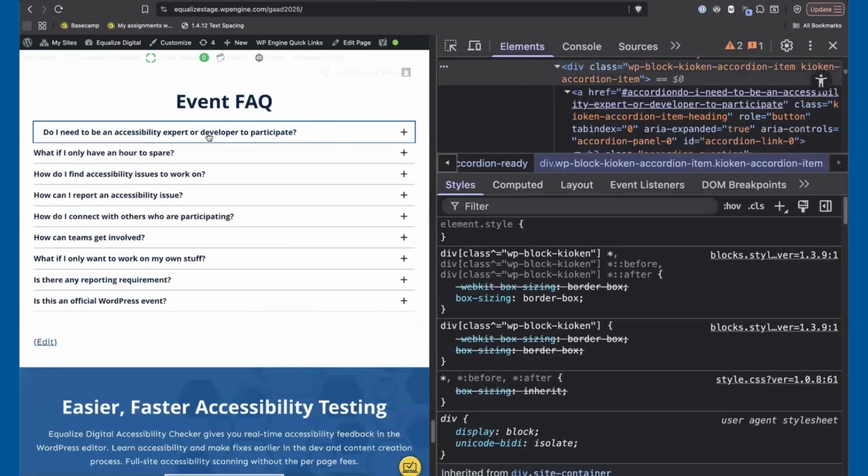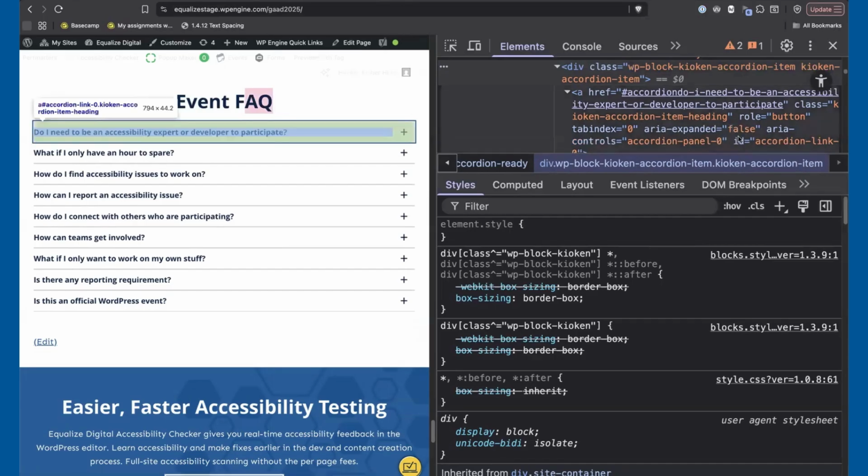So what this tells me is, if I tab to this and I hit the return key, it is triggering it, giving it the ARIA expanded equals false, but what it's not doing is adding that active class onto the container div, which this particular plugin happens to be looking for in order to actually visually show the accordion. So again, when you're doing this, it takes a little bit of sleuthing.